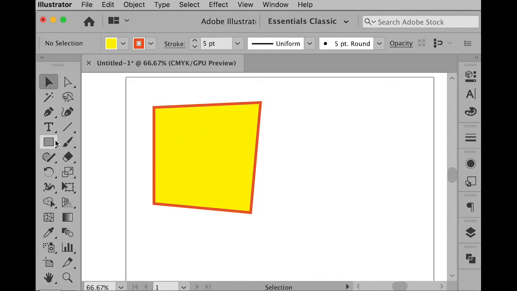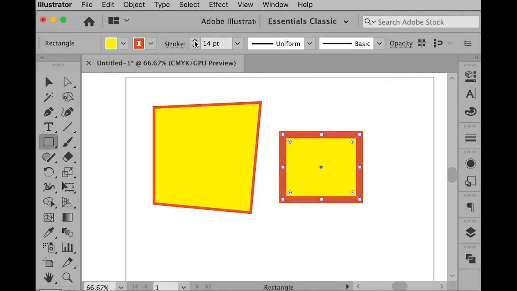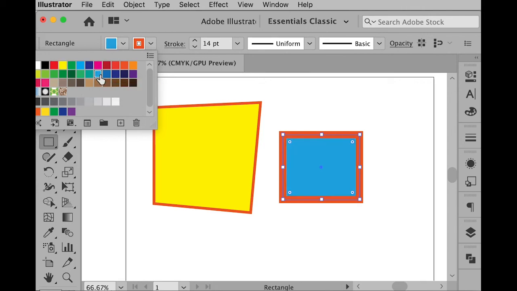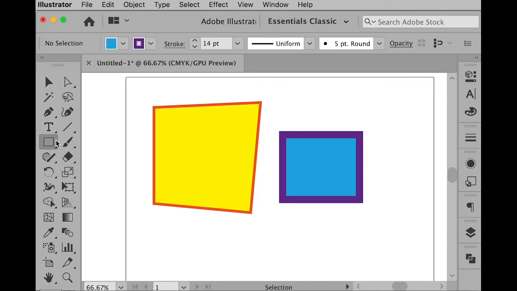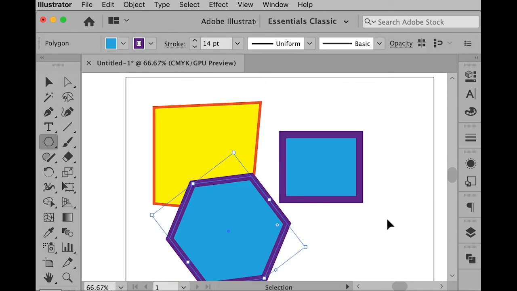Okay. So if we make a new rectangle, is it going to be that black and white again? No, it's going to be the same colors of the object that was last selected. Isn't that interesting? So it's just good to keep in mind that Illustrator will do that. It'll take all those same attributes. So if I change this up a little bit and make a new object, and it could be, you know, polygon. Keep the same attributes. Okay. All right. Very good.